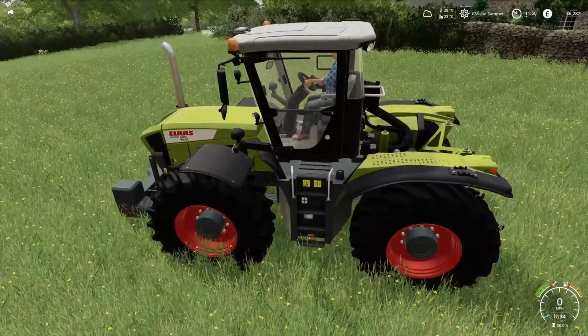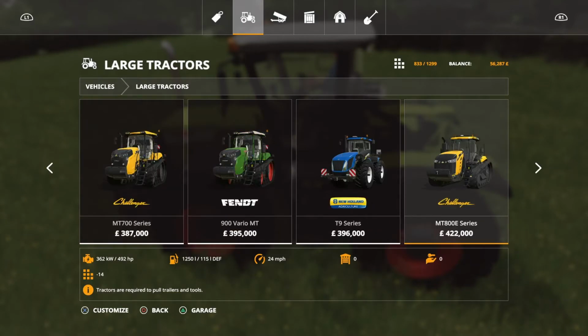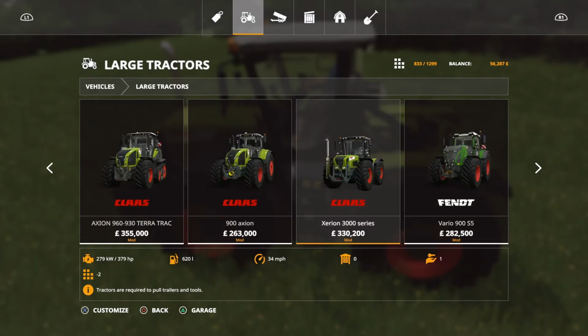Right, let's take a look at this beauty in the shop. In the shop, that will be down in large tractors, obviously under Claas machinery. I did check the slots of it before I downloaded it, and I think that was 27 slots, which isn't too bad compared to a lot of the John Deere stuff. That's 379 horsepower. That's got a top speed of 34 miles per hour on the road, which is a nice speed.